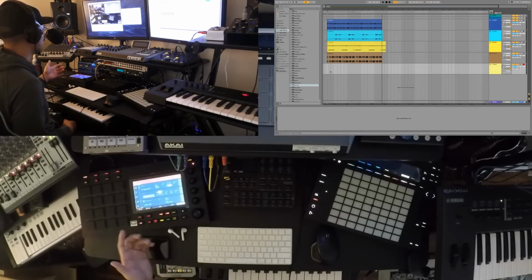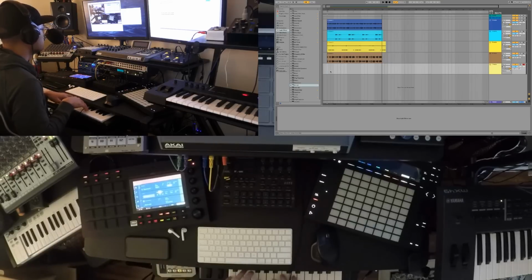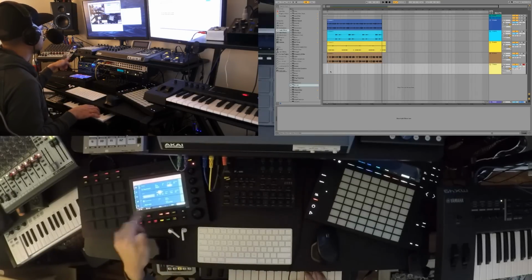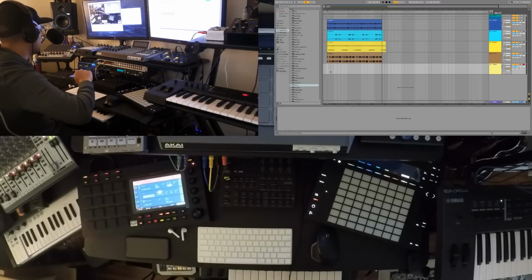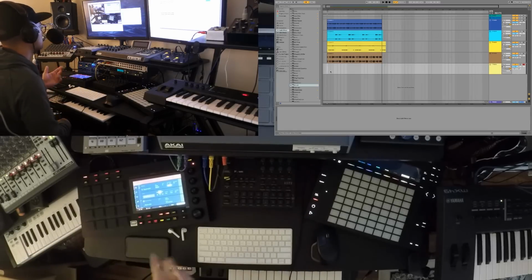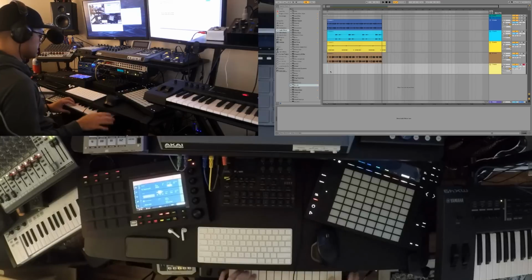Then you can use an external MIDI controller to trigger the VSTs that they have for the MPC Live, which is pretty cool. So I basically just played some stuff.